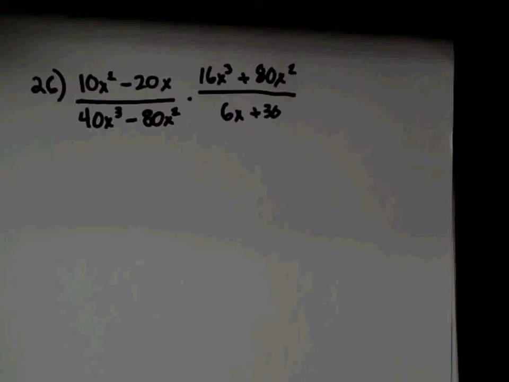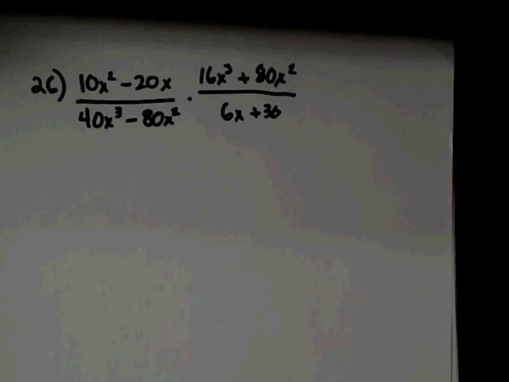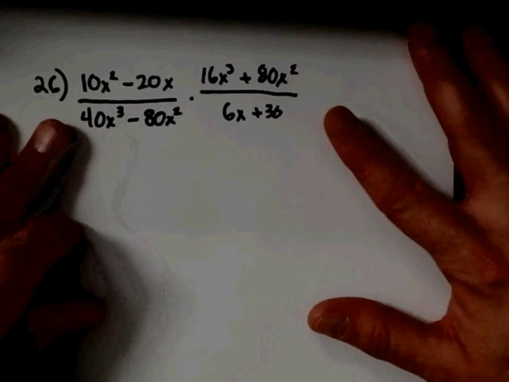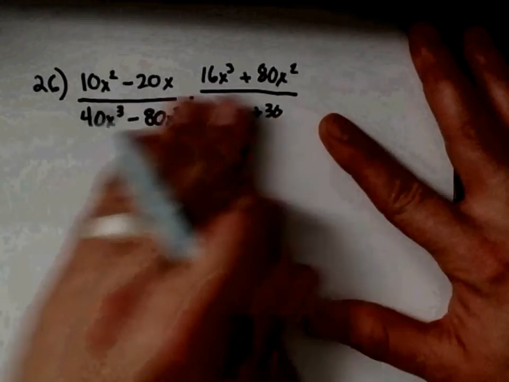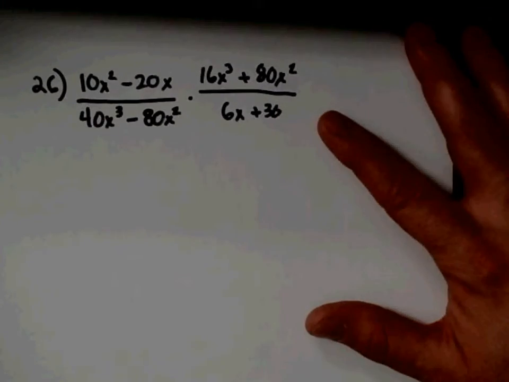All right. So once again, now we have multiplication. So do I take multiplication and make it division since I take division and make it multiplication? No, I keep it like this, and all I have to do is some factoring here, right? So are any of these quadratics, or any of these the standard form of quadratics, or that kind of stuff? What do you see when you look at these?